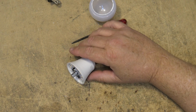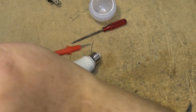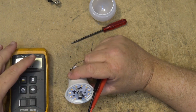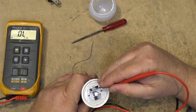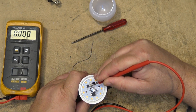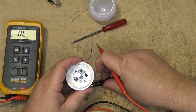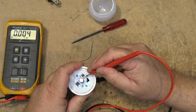So I would imagine that both of these wires here probably go down to the circuit board. Let's get the meter out and test that and see whether these are fed with AC. I have a feeling that this is probably supplying AC right to the board. So meter in diode test mode. So there you go. And the tip will be the black wire, I'm sure, which it is.